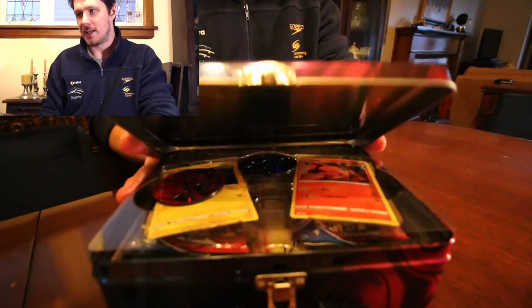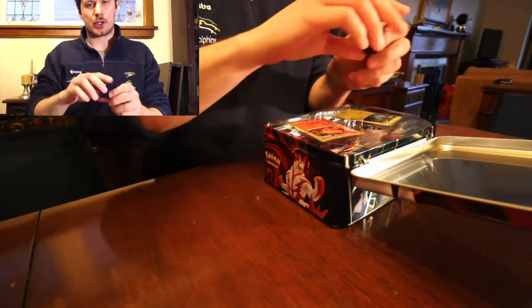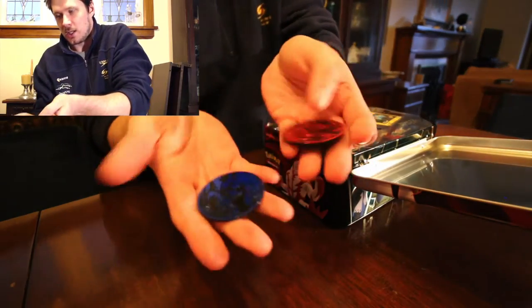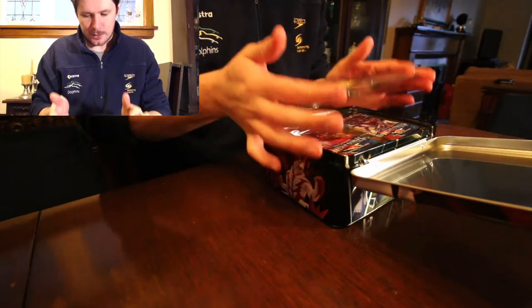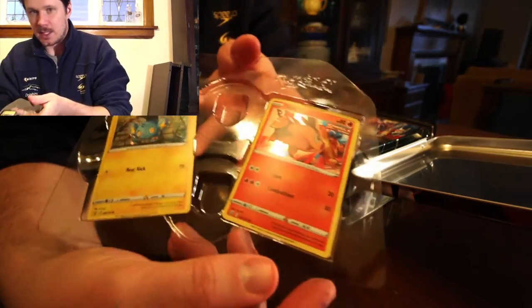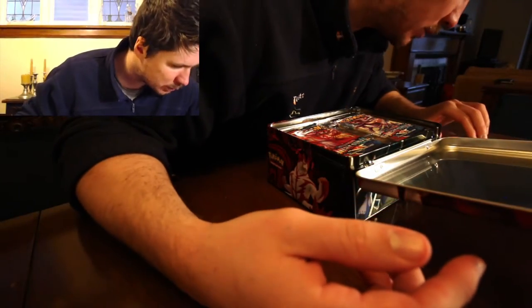So inside the box, we have our two coins. These are the Urshifus. You guys haven't seen them before, which are play coins. They're a little bit collectible, but not what we're in it for. And then these are the two promo cards. We have the Tepig and the Shinx. They're a little bit bent.